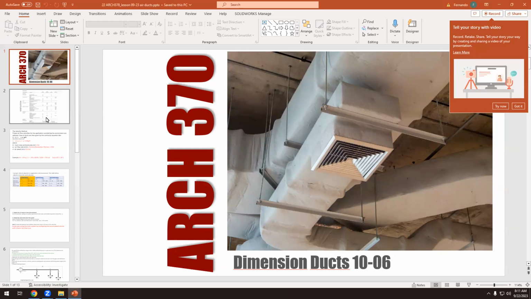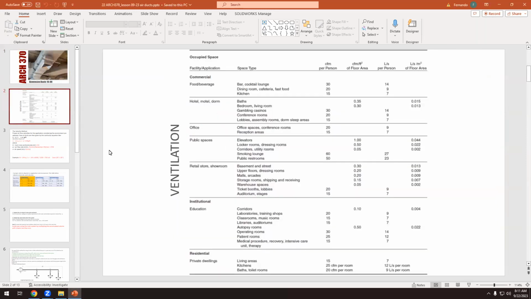How can we do it? Well, this is what we're going to try to solve today. I told you that this 20 CFM is like the magic number. Well, it's 20 because this is taken from ASHRAE 62.1, the standard that we use in the United States. And well, look at this. This is the CFM per person that we need, depending on the kind of building that we are doing.